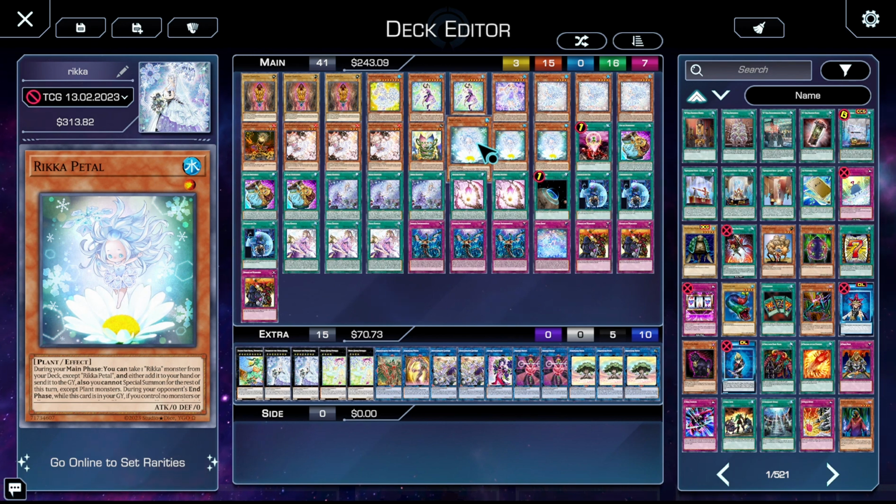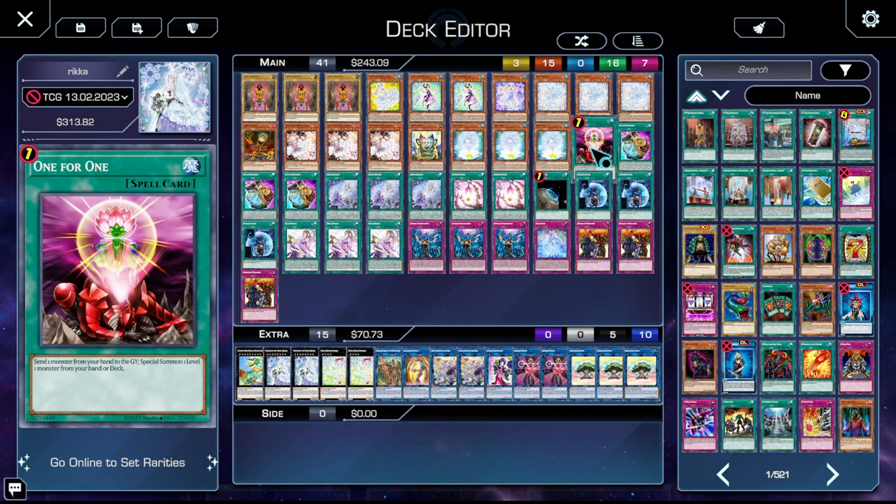And during your opponent's end phase while it's in your graveyard, and if you control no monsters or all monsters you control are plants, you can just special summon it back, which really, really, really helps your grind, just constantly adding advantage. We're on 1 copy of 1-for-1, again, anything for Lokai.